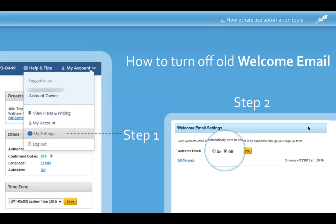Within Constant Contact, I talked about this earlier, you can go into the My Settings area and turn the welcome email off. That sets you up for then setting up an autoresponder series that will trigger instead. Now, the welcome email works just fine. If you just want to use that, that's fine. You can go in, customize it, make sure that it's saying what you want it to say, and be done with it. That's definitely the easier route. Probably takes a little bit less time. In fact, it's probably already on for any of you who are already using Constant Contact. So if that's the way you want to go, you're just fine.